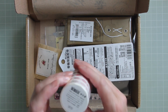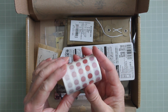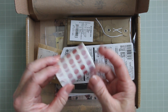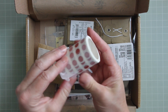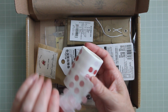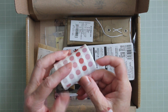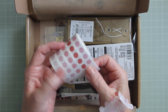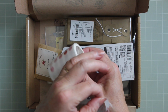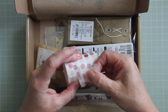I'm going to start with this. This looks as if it's either going to be washi tape or it's going to be dots. This is dots. Okay, so we've got the dots now. Oh, that's nice, in varying shades of pink. So they're individual dots that you can pull off, as you can see here, with the little strip that has been holding everything together.